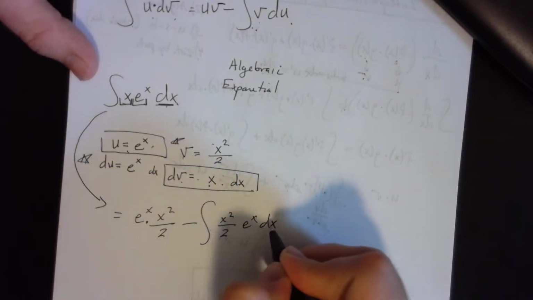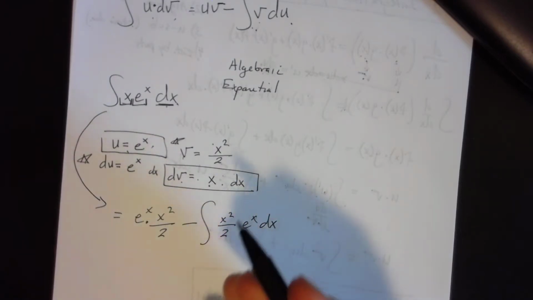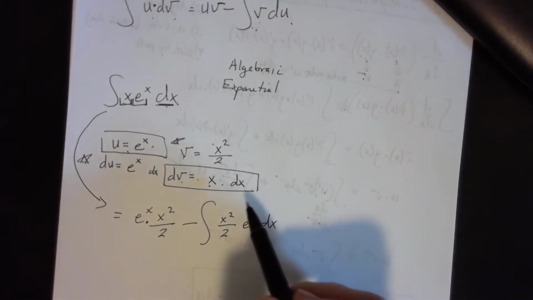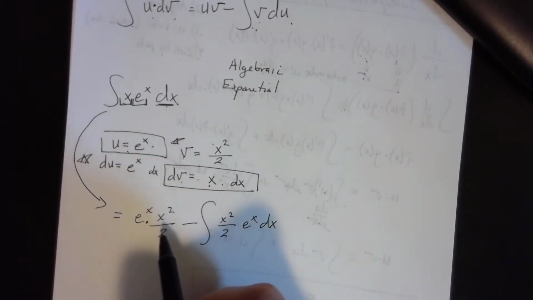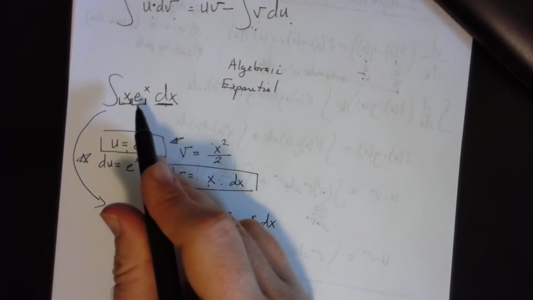Now if you're looking at this problem, you're thinking to yourself, well, wait a second. I thought the goal of this integration was to make it nicer, to pull out a piece of that and then still have something we can integrate at the end. What happened to this problem? Well, we pulled a piece out using the integration by parts, and I got minus an integral that is actually more complicated than the original one.